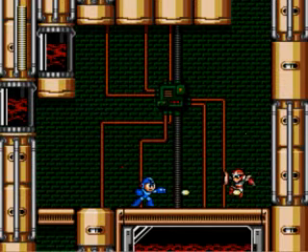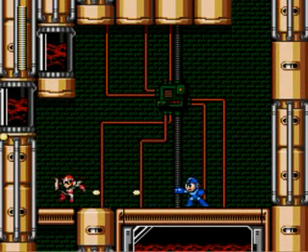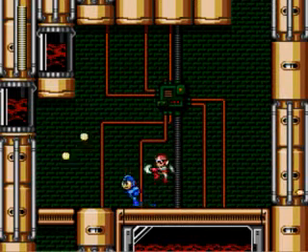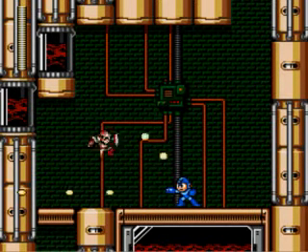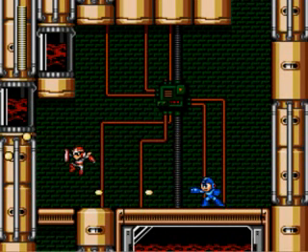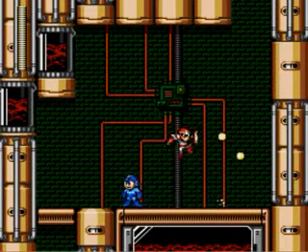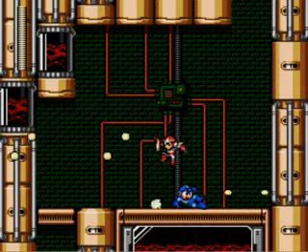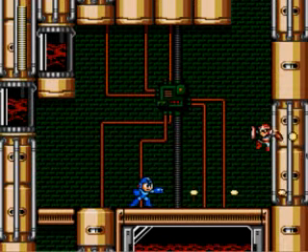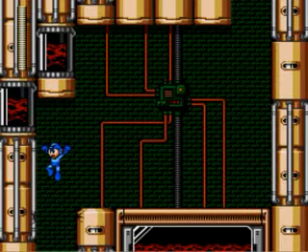Kinda wish he'd leave me alone, but what are you gonna do? His pattern's never really overly difficult. Usually in most of the stages he appears in, there's a way to get multiple hits on him in a very short time. Like this one, as long as you slide underneath him, he can't do anything to you.